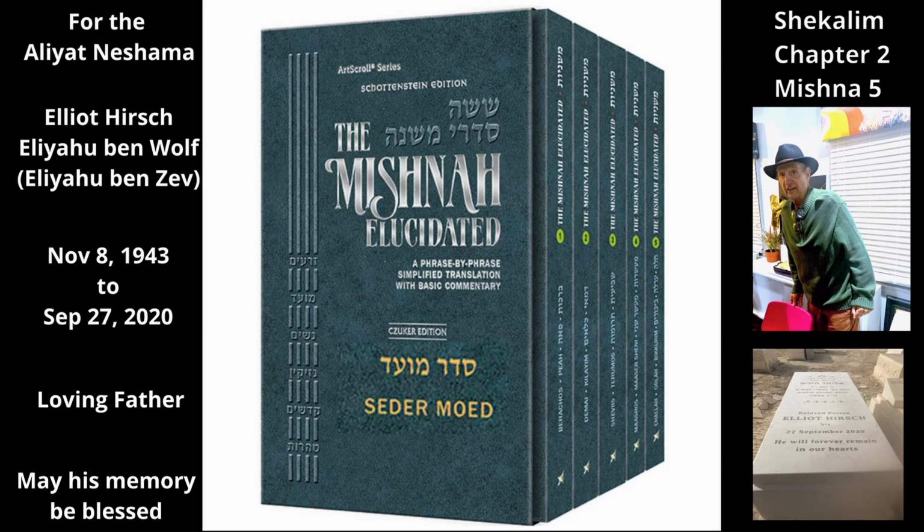In all these cases, someone sets aside money for a specific purpose but finds that he has more money than he needs. The surplus of money set aside for buying the tenth of an ephah of flour used as a chatas offering, the surplus of money set aside for buying pairs of birds for the offerings of zavim, of zavos, and of women who have given birth, and the surplus of money set aside to buy animal chatas offerings and asham offerings. The surplus of money in all of these cases is placed in the temple chest marked voluntary communal offerings. The Mishnah sums up these cases with a rule.